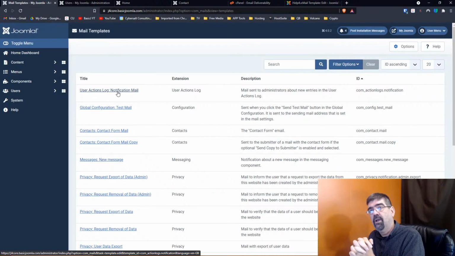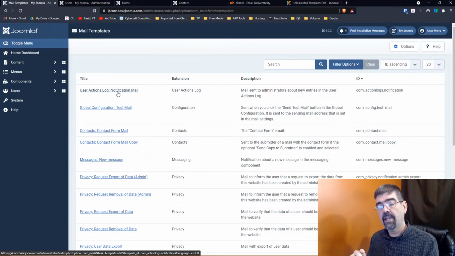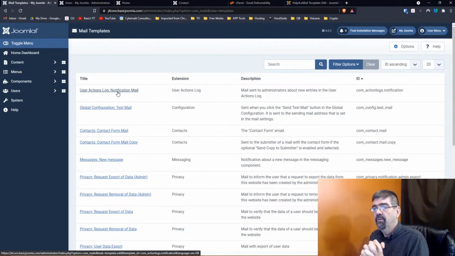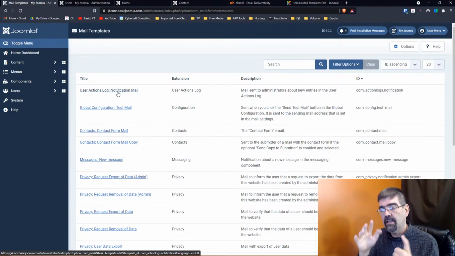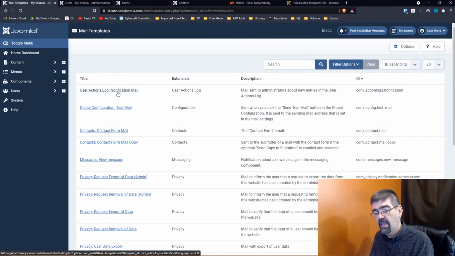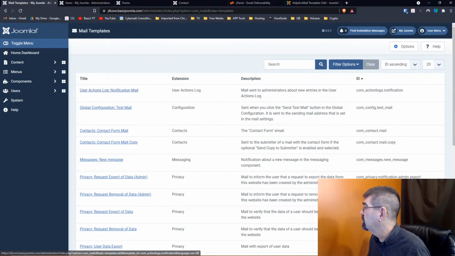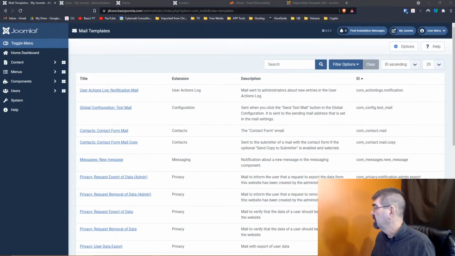In your email program, any mail from admin alerts at basicjoomla.com would be tagged a certain way. Maybe you might even forward it to the SMS on your phone so you get an alert very quickly. It would be a lot easier than looking for emails that contain certain things. You say, any email I get from this specific address, always do something with it. So that's very cool. I like that.